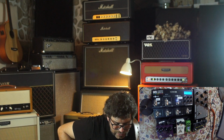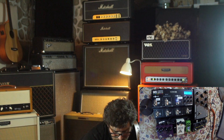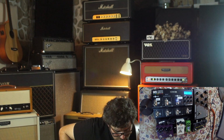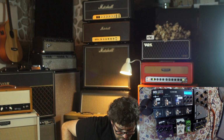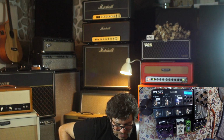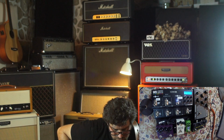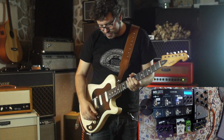So here's the opto tremolo, the Fender tremolo. The bias tremolo, which is the Fender, the Vox. And you have all kinds of stuff. Pattern tremolo, which is dual phaser. Script phase, which is the Phase 90, the custom shop.